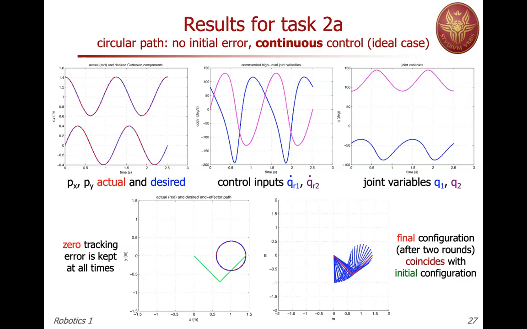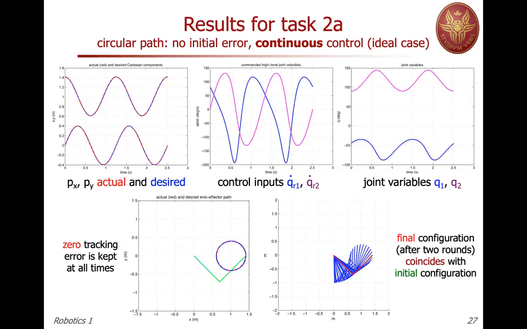You see a sinusoidal behavior. Of course, we are tracing in the Cartesian space a circle at constant speed. So we see sinusoid and cosinusoid, or sinusoid with some shifted initial phase, and this is perfect. If we look at the commanded joint velocities, now this q dot r1 and q dot r2, so this q dot r are nothing else than the q dot desired coming from the inversion of the p dot desired from the circle with the Jacobian. Everything is nominal, everything is matched, so there's no error correction needed here.